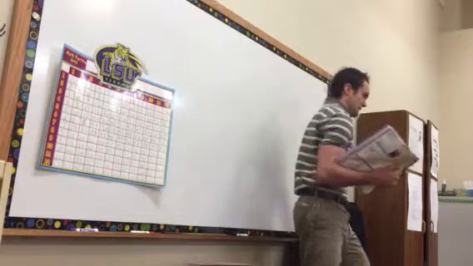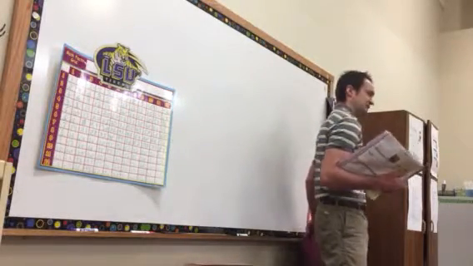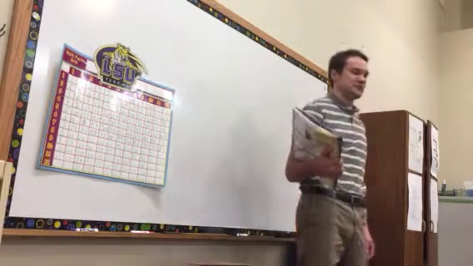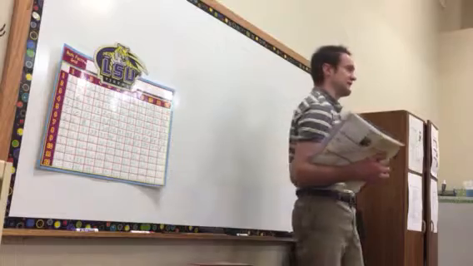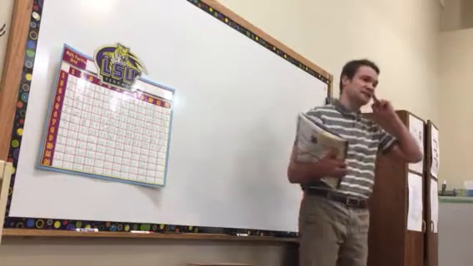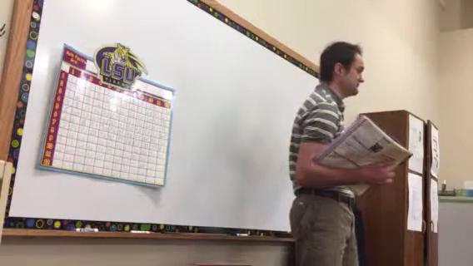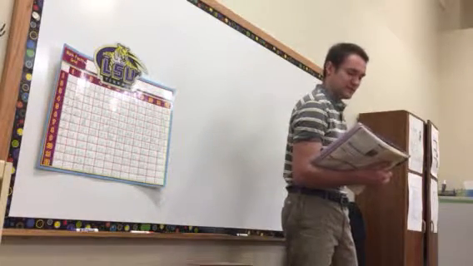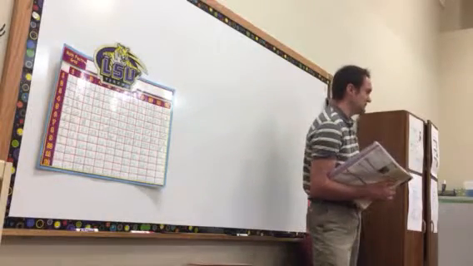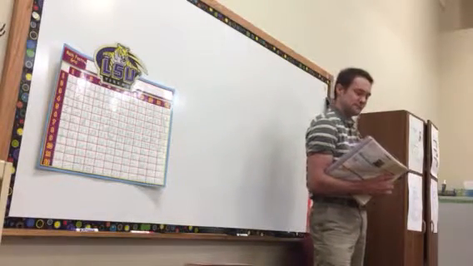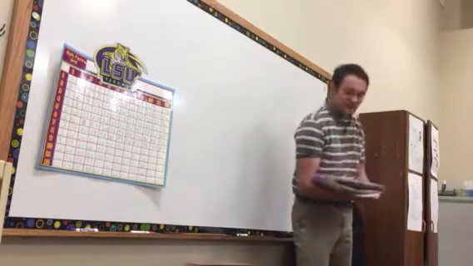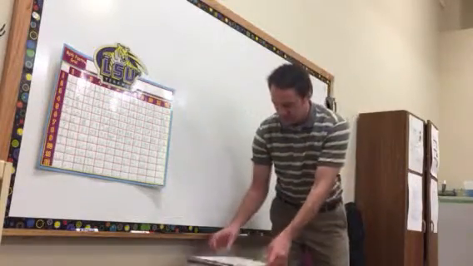When I'm asking you for factors, I'm asking you to give me what numbers you can multiply to get a particular number. Okay, so if I say factors of 16, you need to think, what numbers can I multiply times each other to get 16? Okay? And those would be 4 and 4. Also, 2 and 8. You can multiply 2 times 8. You can also multiply 1 times 16.